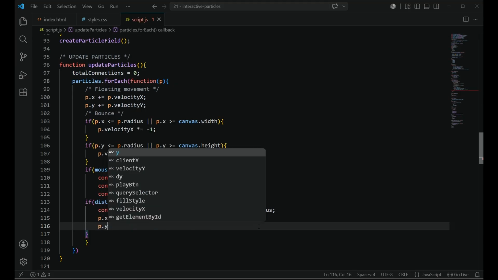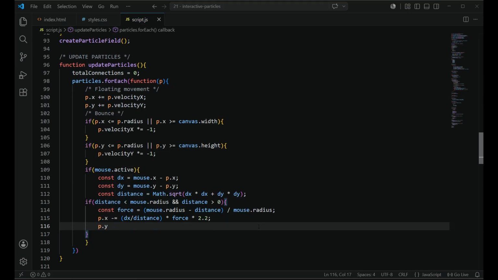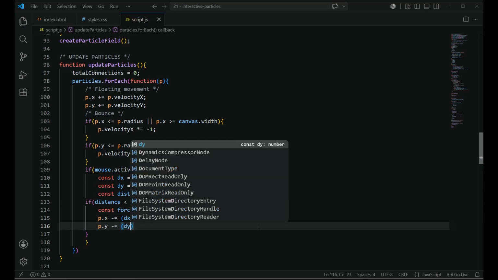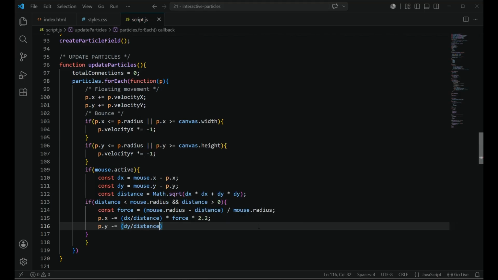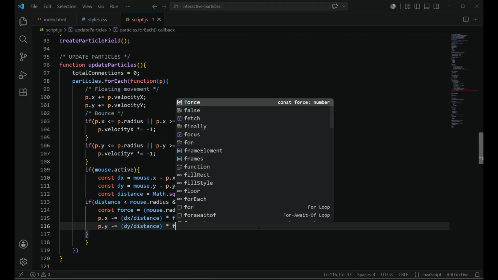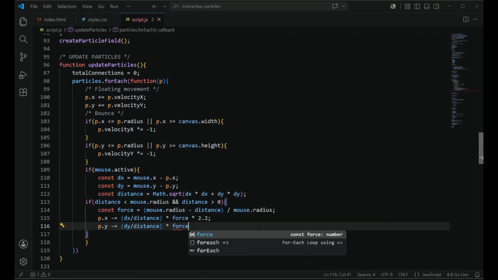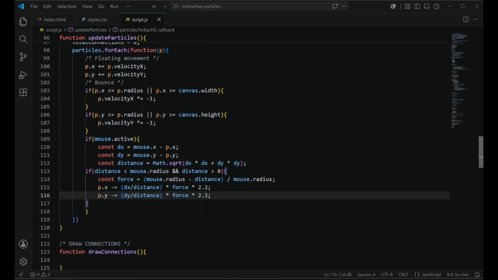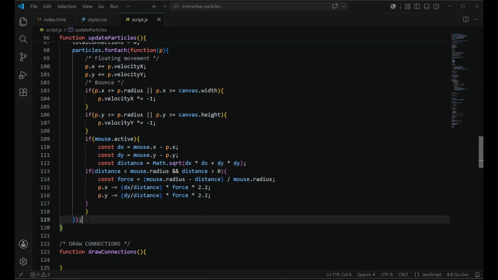Then we have the y coordinate. It is also the same formula but with the y coordinates: dy divided by distance, multiplied with force and 2.2, and that's all. The whole logic is now finished.